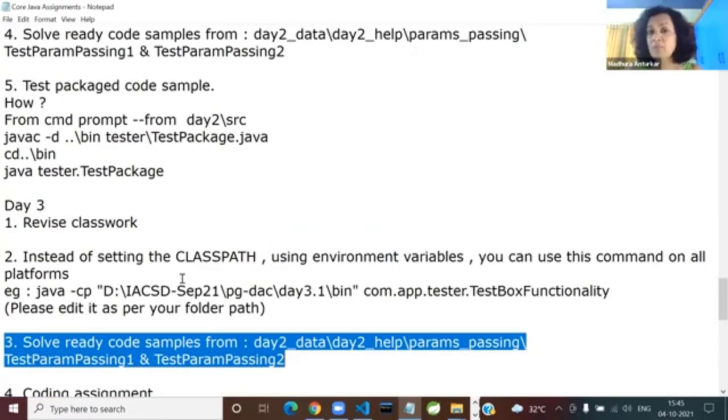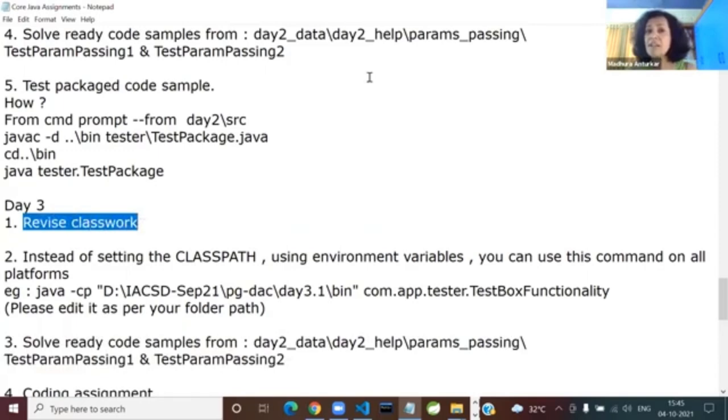Now you tell me, whatever majority says, that is how we are going to progress. Have you completed the revision of the classwork, or do you need some more time? Completed, need some more time. Whatever, even if any of you says need time, it is fine.